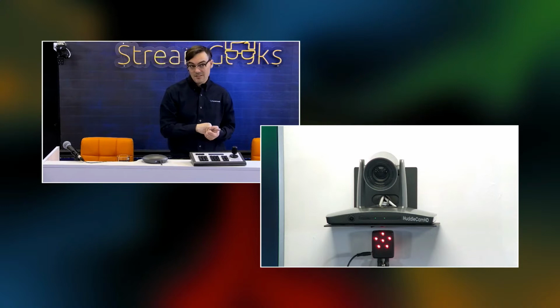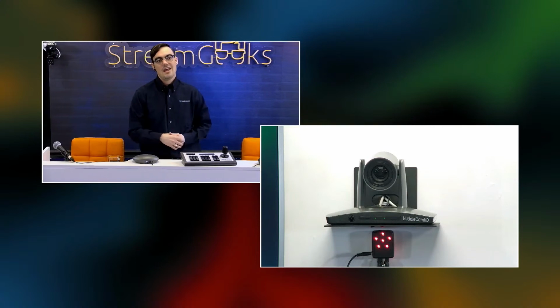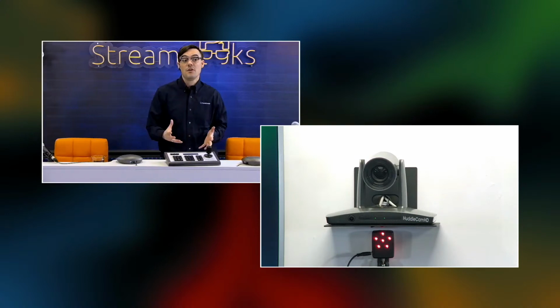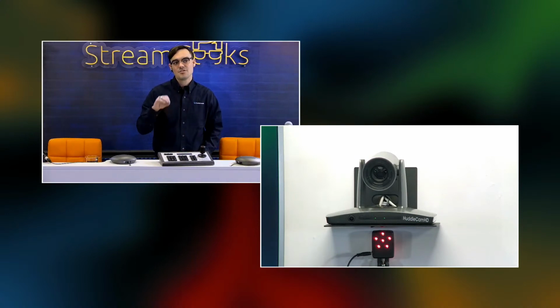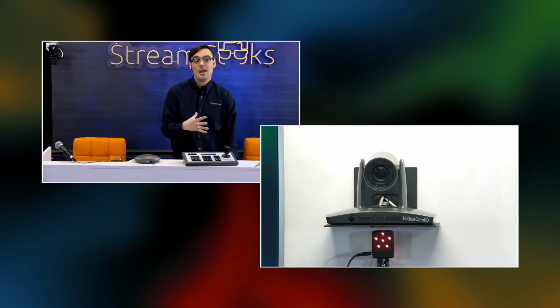That's just too close. If anything comes up there, don't even throw the autofocus off. It's not necessary. Then there's also sharpness, which is just the overall sharpness of the image, which you have the ability to adjust. And then there is manual focus. But again, these cameras are really meant in most scenarios to be set and forget, where you want to set the camera up and you want it to just work always.